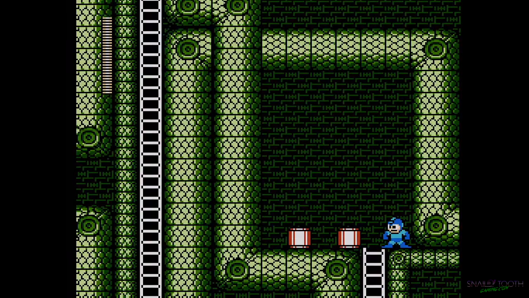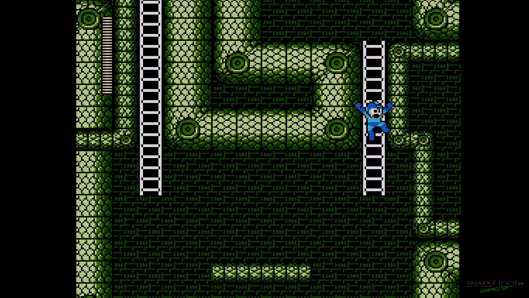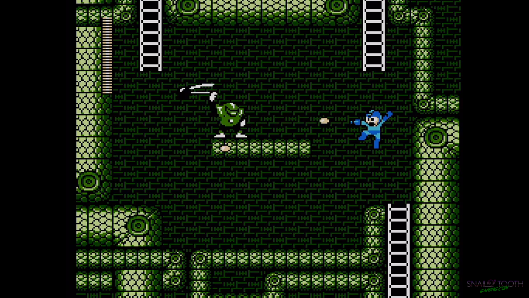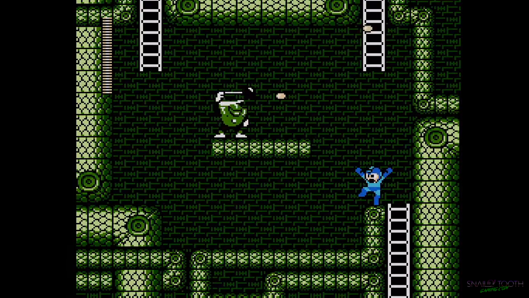And these things here, these are called surprise boxes. So you shoot it, and you're never sure what you're going to get, but that's completely useless to me, because I don't have any Robot Master powers yet. These guys are kind of annoying. There's always at least one enemy in a Mega Man game that sort of just makes you wait.